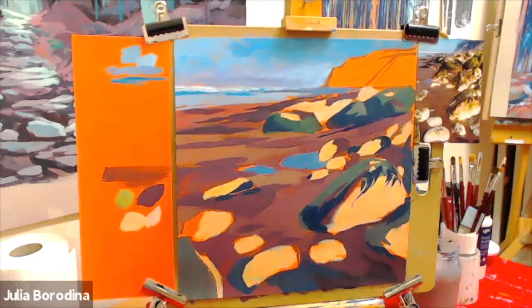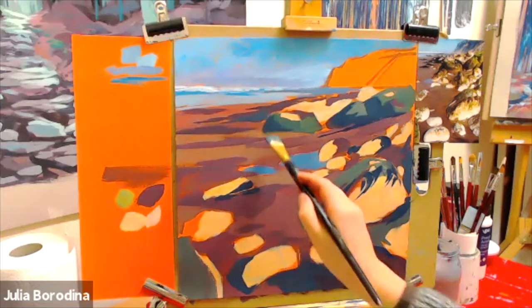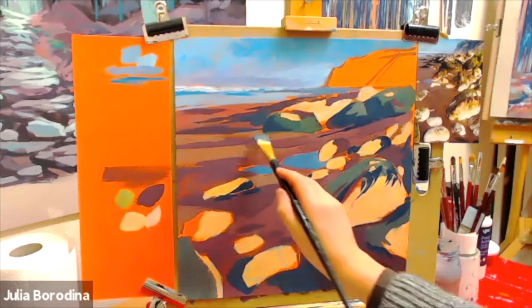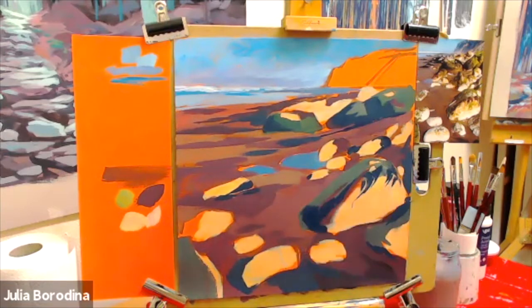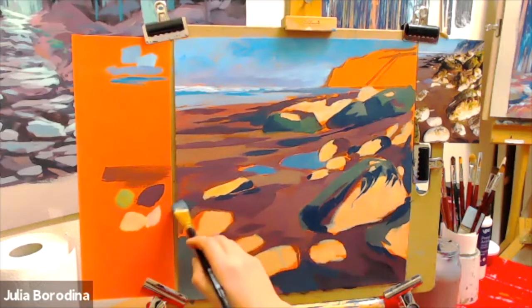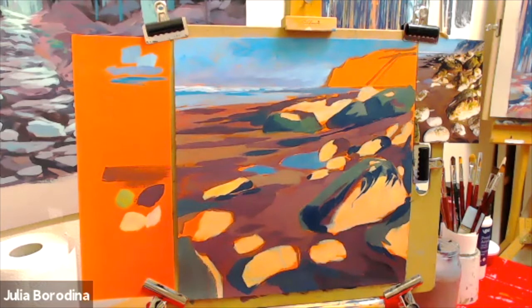So at this stage, I'm just working into big blocks of color, into big shapes, establishing overall important elements of the painting. Right.